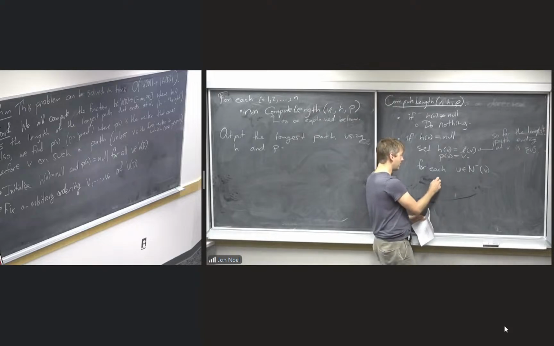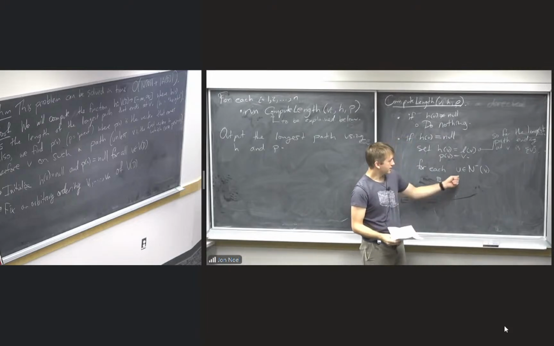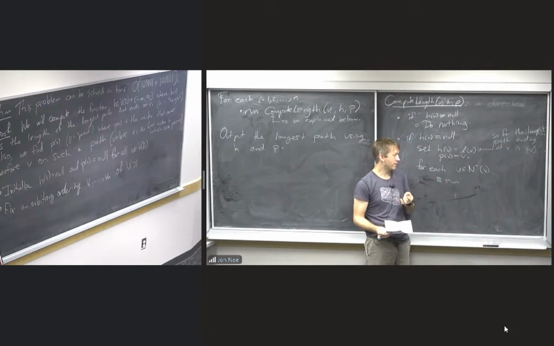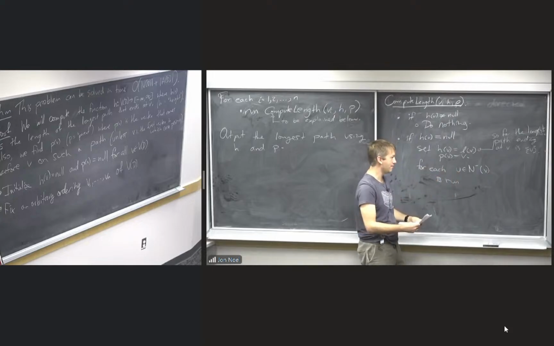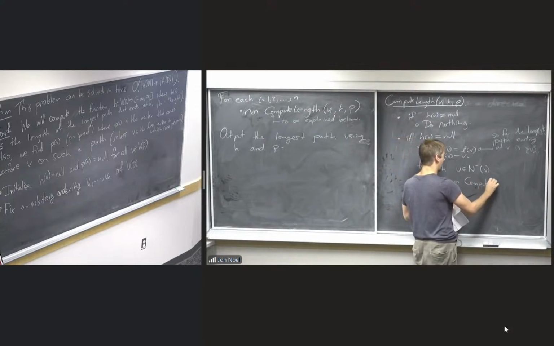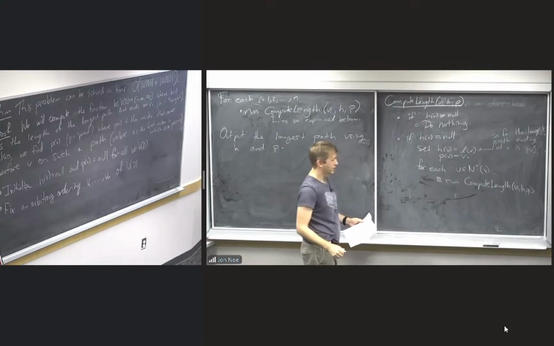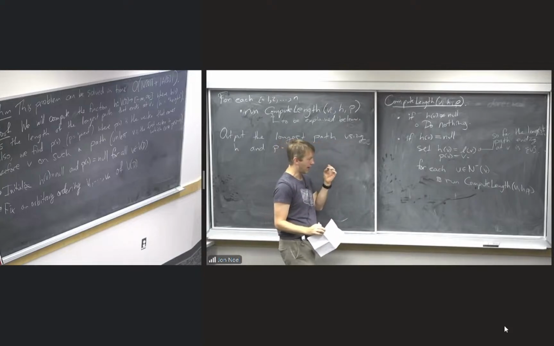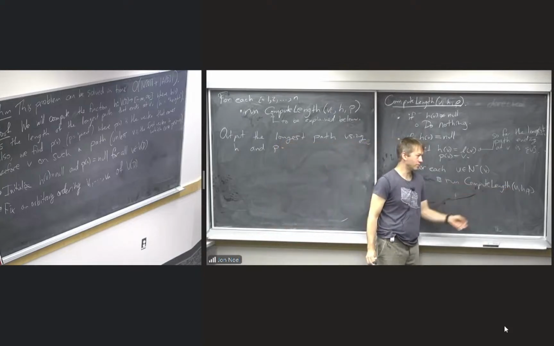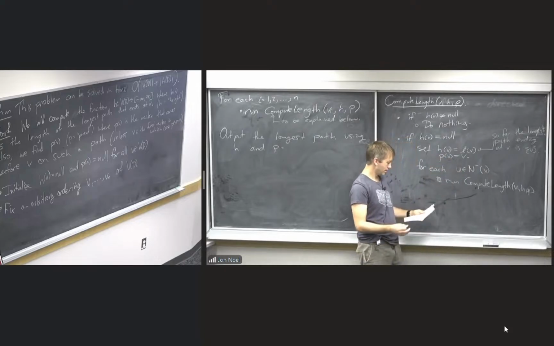So what I'm going to first do is, so here's the thing. I don't actually know if I've computed the height of u yet. So just in case, just so that I make sure I do it, I'm going to run compute length UHP, just to make sure that I've actually computed the height of u before I try to compute the height of v.